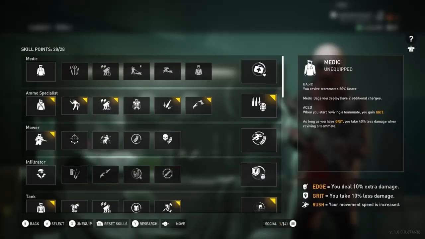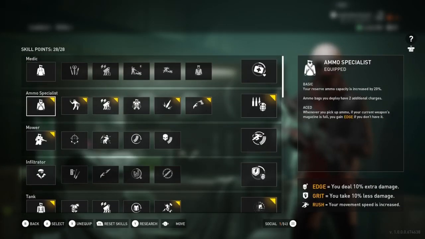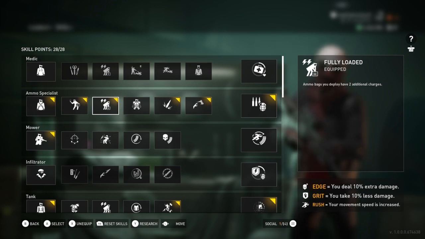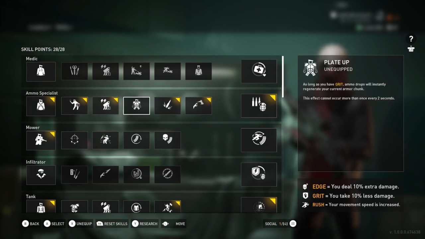Like I said, all we did was add on the Striker 7. Didn't really change that much. Actually, this one did change a little bit, so I probably should just go through everything. Alright, first thing we're doing is pretty obvious: ammo specialist, of course. Mostly before the scrounger, because we want to never run out of ammo. I mean, never run out of throwables. But then, you know, the fully loaded, because we need as many ammo charges as possible, because this is all about shooting our gun and keeping it going.